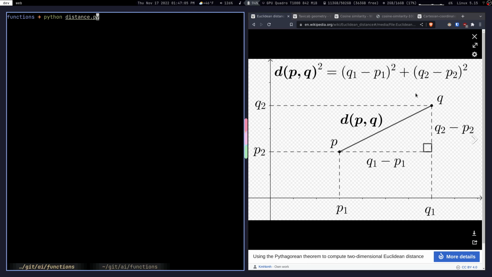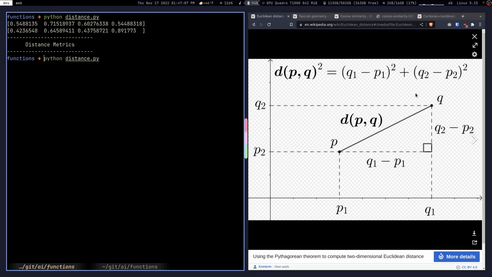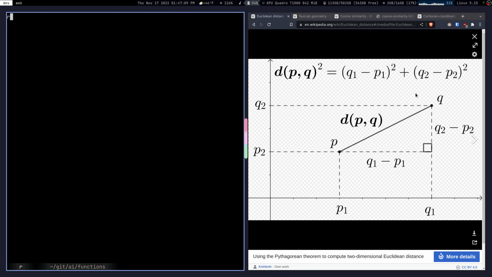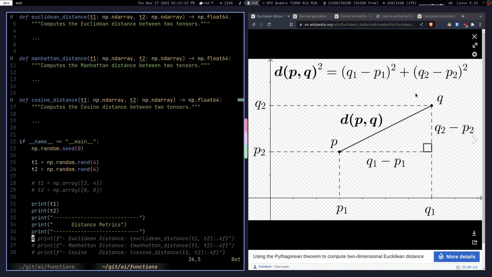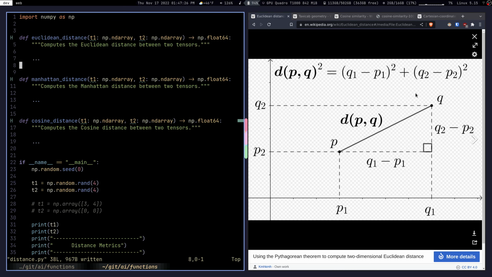The way this is going to work is we're going to run it this way. Well, actually, let's run it that way. By default, it's going to run on what we have here. But once we implement any of these, let's suppose Euclidean distance, we can comment out this line of code, and then we're going to get some values on the terminal here.